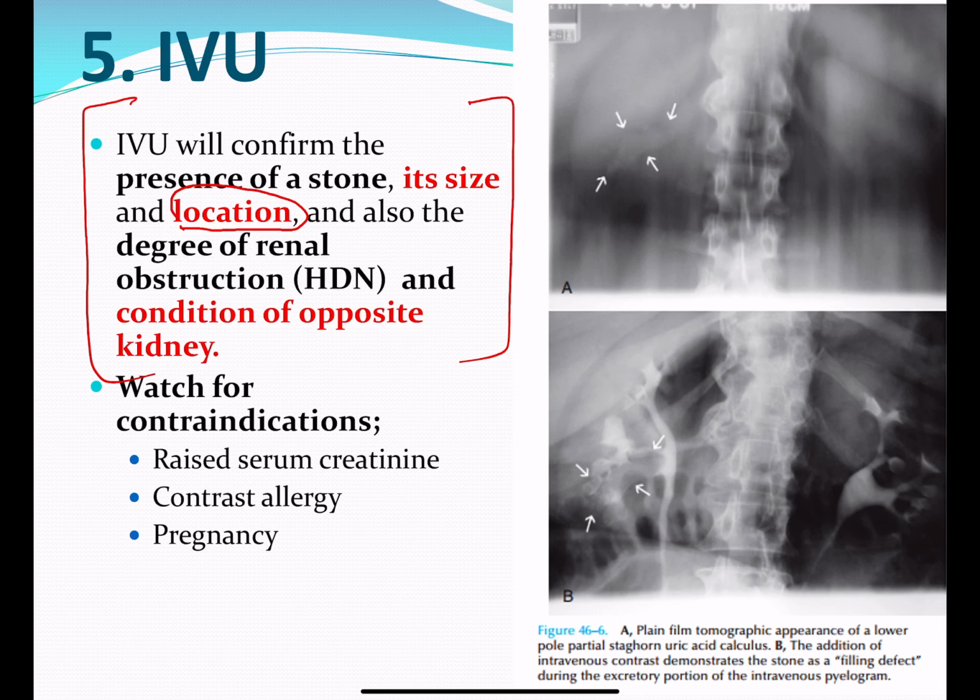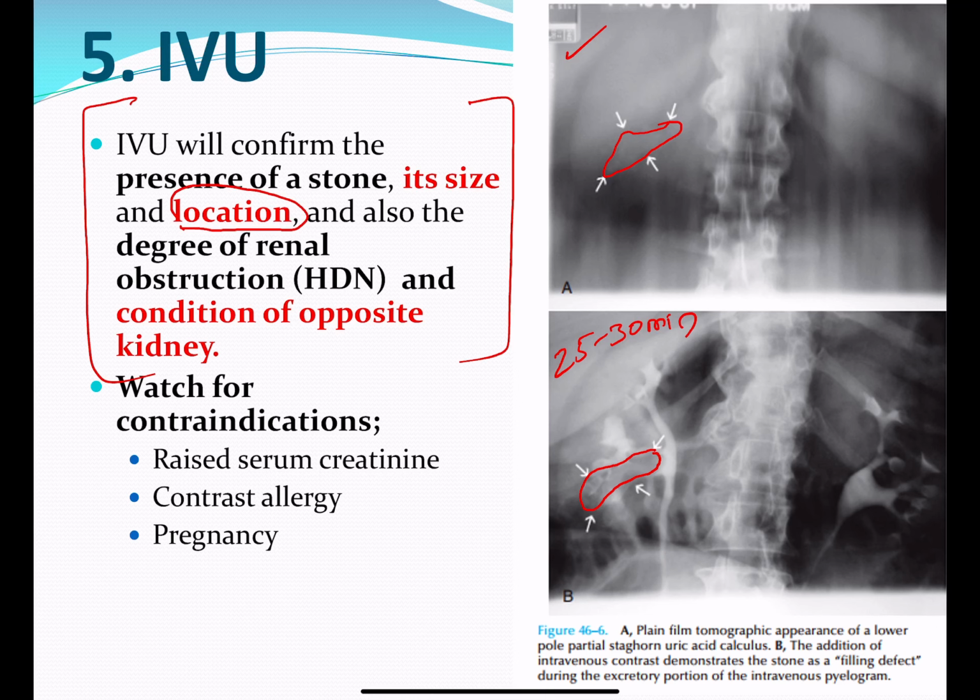Let us see in this picture what you can see over here. The upper one is a control film. You can see the faint radiopaque shadow here in the right renal area, and the image below may be of the 25 to 30 minute film. Suppose here, the same radiopaque shadow that we have seen in the upper image corresponds to the lower calyx and the pelvis of the kidney. Okay, so in this scenario, how to manage, I'll tell you later on.